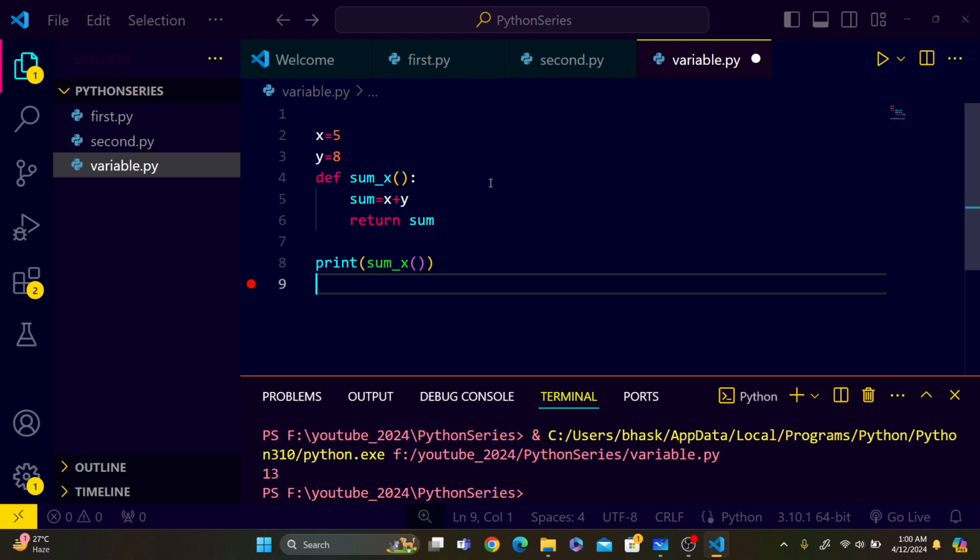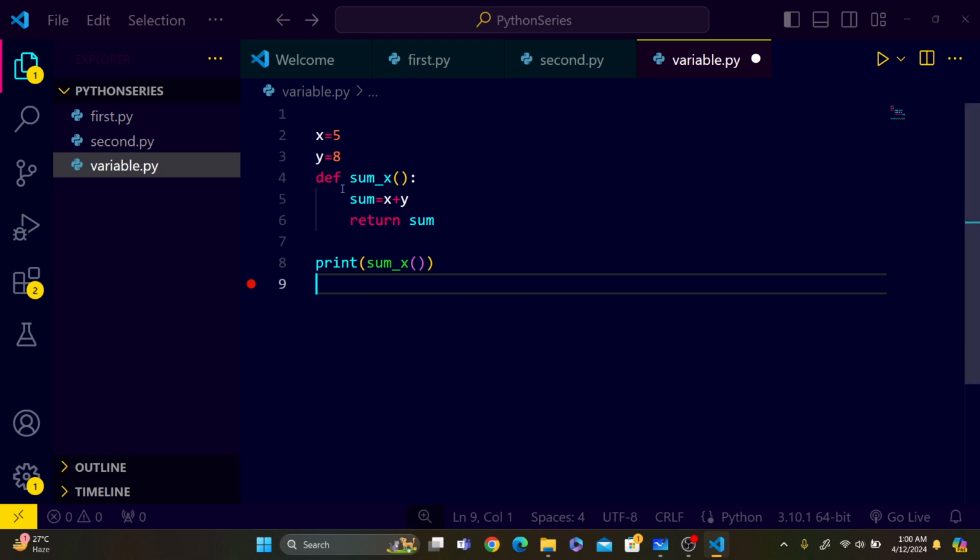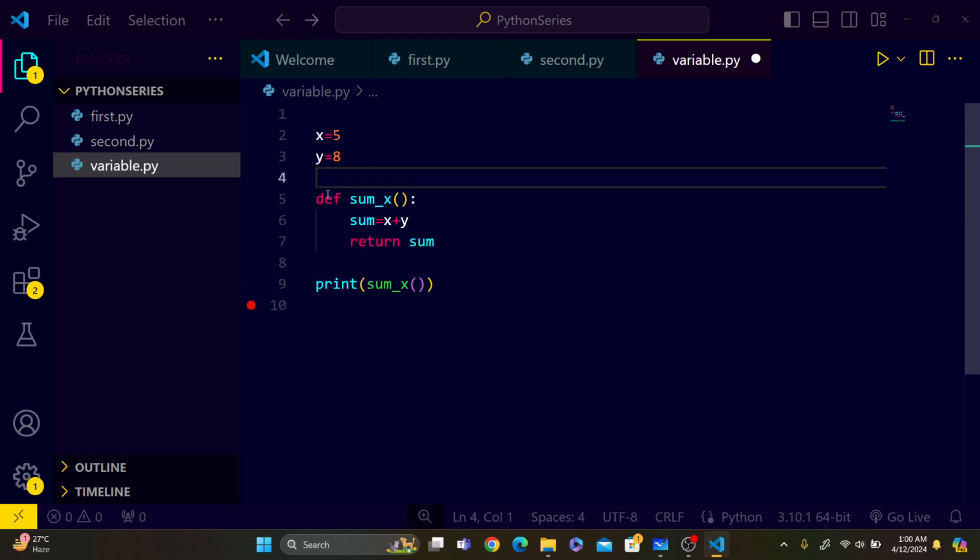Our main motive is proper understanding, friends. If you want to make a career in ML or AI or web development, proper understanding of Python is very important. So I will try to give you a proper understanding of Python. You can see this is a Python function.